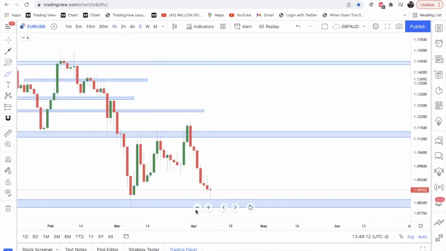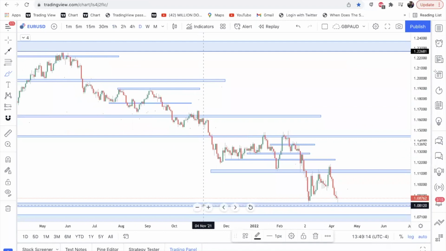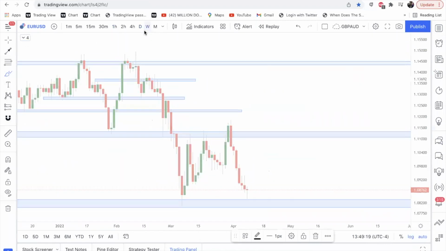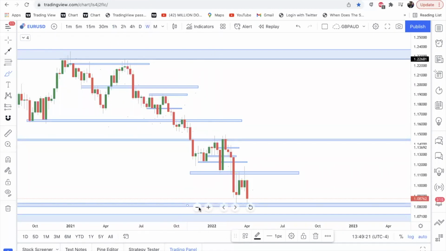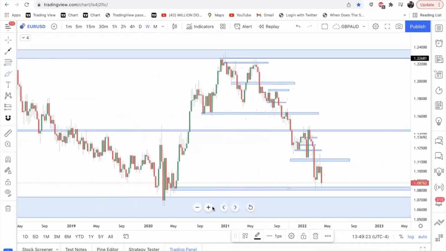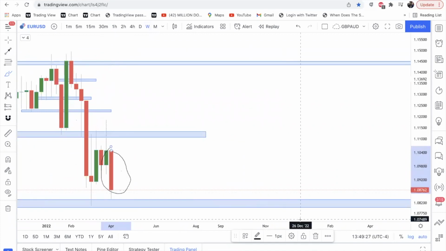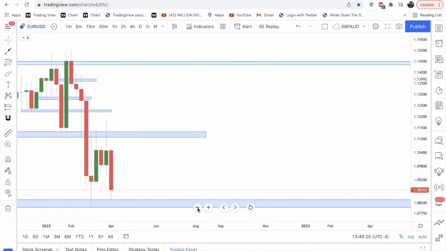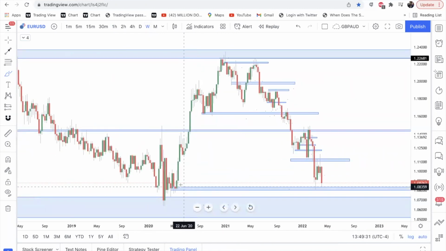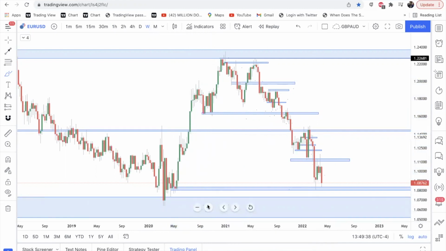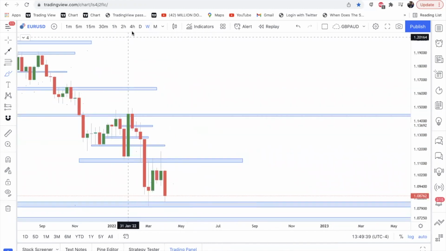Euro USD. This was another pair been heavy on the watch list, and you can see price has been in this downtrend. If we look at the weekly, the way this weekly candle is closing, strong bearish engulfing. So we could potentially have more room to the downside, but looking to the left, we are at a major level of demand right here.